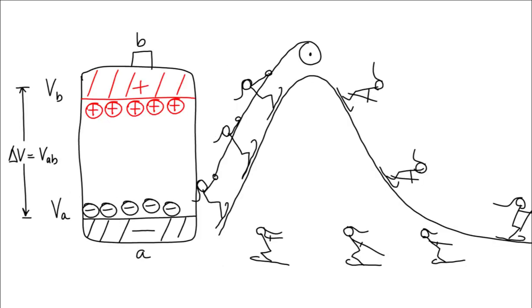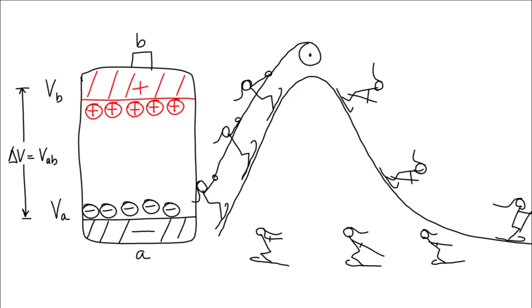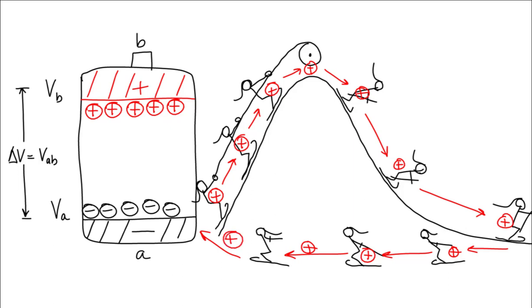At that point, that charge is like, well, I don't want to climb back up the mountain. So, what happens is the battery provides the work to lift the charge back up and then the charge can continue going round and round, just like a skier skiing her favorite slope. It gets lifted by the escalator, increasing her potential, and then skis down the mountainside, lowering her potential, eventually returning to her starting point to be lifted by the escalator again. And the skier can go round and round as often as she wishes, as long as that escalator is working.